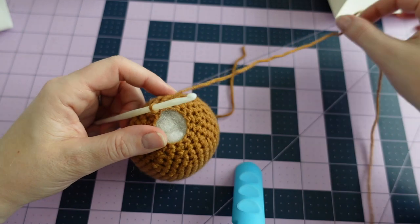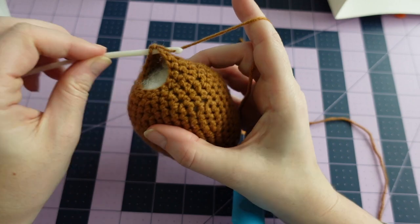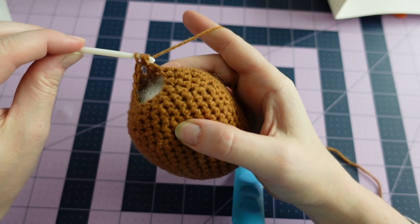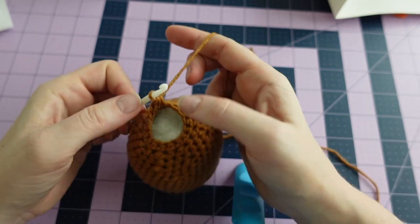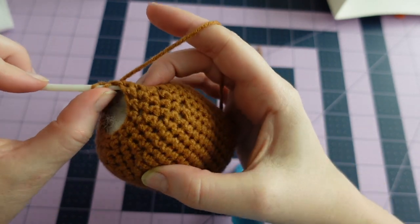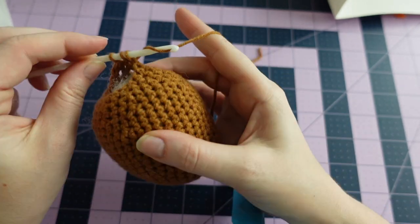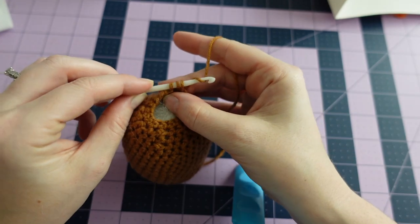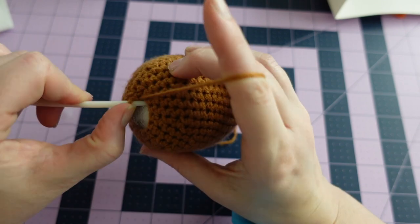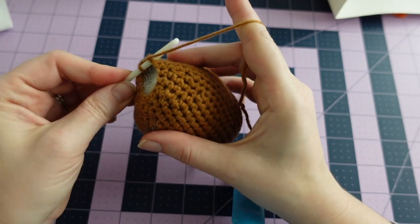Now for our final row, it just says to stitch two together all the way around. So pull up a loop, pull up a loop in the next one, pull through all three. Pull up a loop, pull up a loop in the next one, pull through all three. As it gets smaller, it's going to get a little trickier, but don't give up, we're almost there.